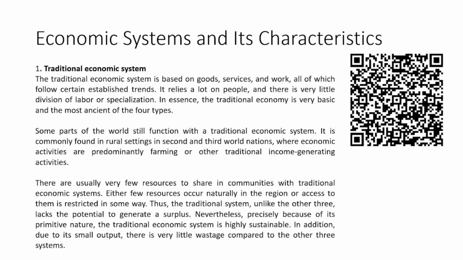It is commonly found in rural settings, second and third world nations, and where economic activities are predominantly farming or traditional income generating activities. There are usually very few resources to share in communities with a traditional economic system. Either few resources occur naturally in regions, or access to them is restricted in some way.